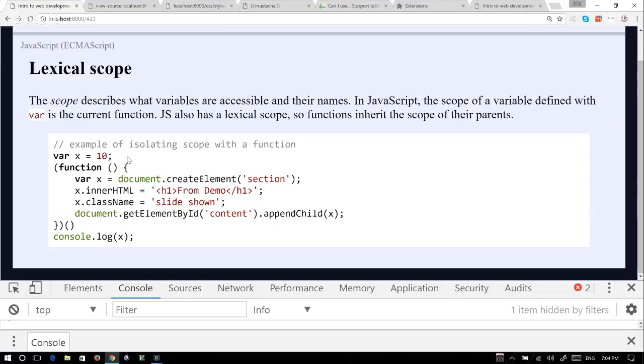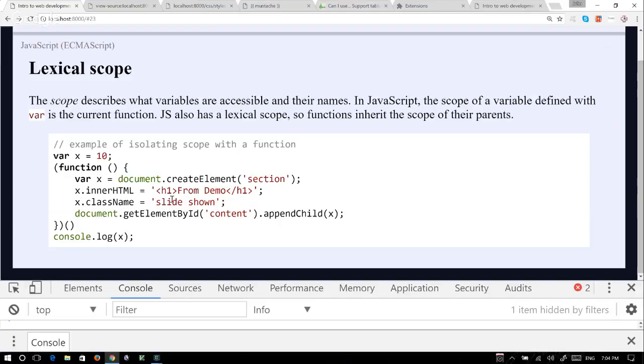So in this example, I define the variable x. Then I have some function where I say var x equals, and then I create an HTML element.